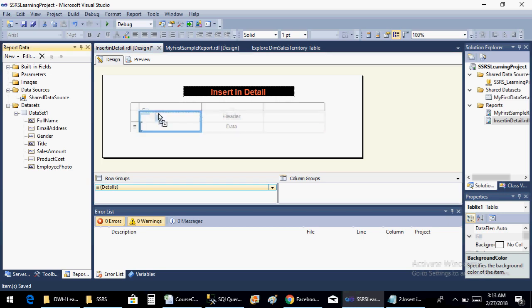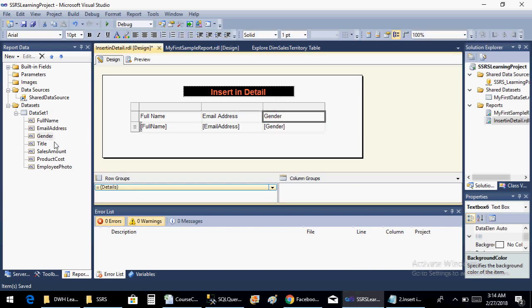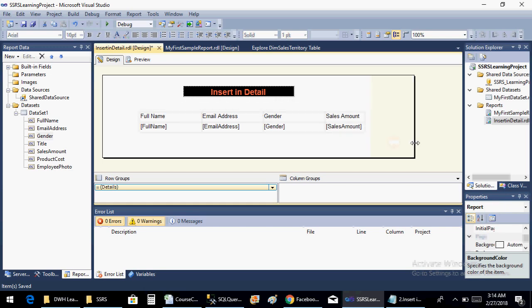So I'll display my full name first, email address, gender, and sales amount. Just put here, it will automatically add a new column. Now we'll keep it in center.